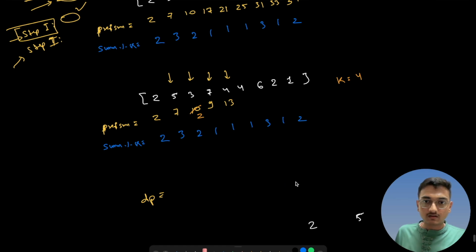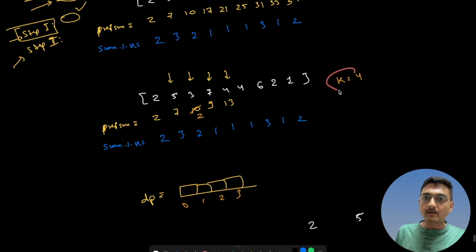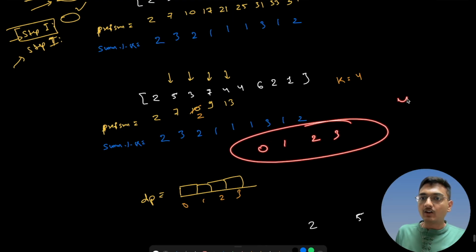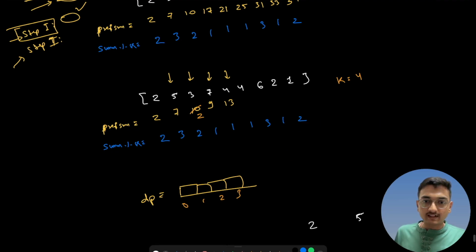Just a minute. 1, 2, 3, 4. Super. And the array indices will be 0, 1, 2, 3. So whatever our k size is, our DP array will be of that size. Because we will get either 0, 1, 2, or 3 as remainders. We will never get 4 or greater than 4 as a remainder, right? So for 0 I will make a 0, and for the rest of the things I will make infinite.